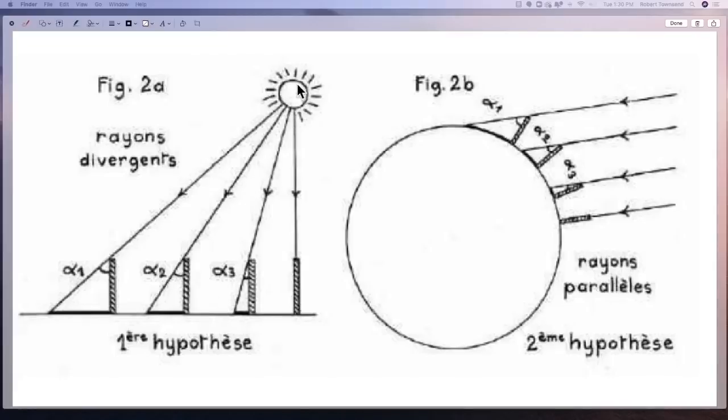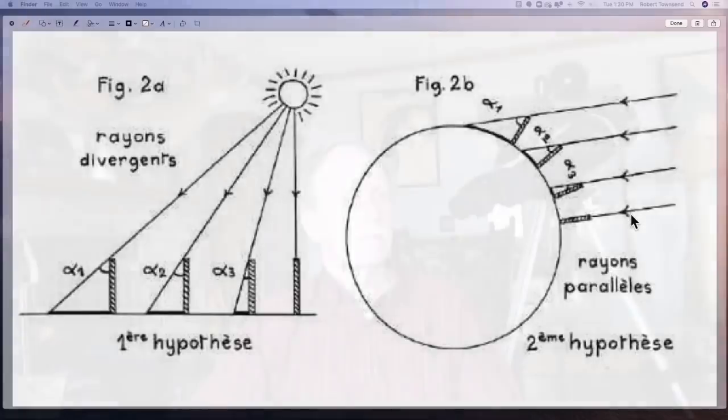Now the other thing that you have to look at is, is the sun local and the rays divergent? Or is the sun very distant and the rays are coming in in parallel? Now by the time of Eratosthenes in about 300 BC, the fact that the Earth was a sphere and had a curved surface was well accepted. However, you don't need to make that assumption. The other thing that you have to look at is, are the rays of the sun parallel or are they divergent? Now it's very easy to tell if the rays of the sun are coming from a distant object and arriving at Earth in parallel, or they're coming from a local object and coming in in divergent rays.